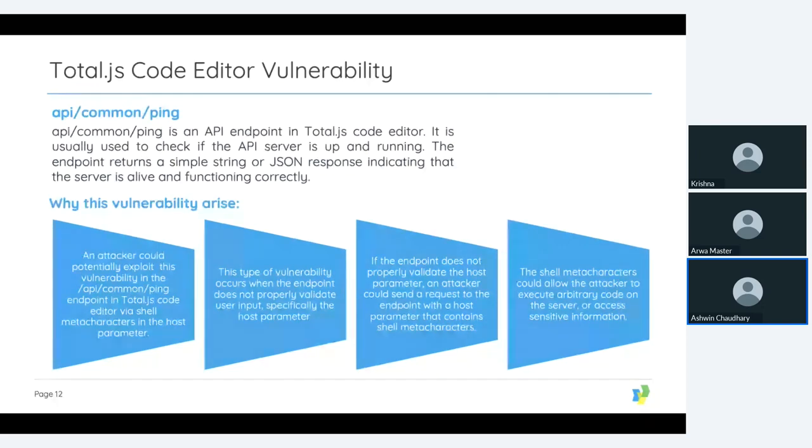So what is this code editor vulnerability? API common ping is an API endpoint in the Total.js code editor. It is usually used to check if the API server is up and running. It's a health check, kind of, you're going to give a ping command to do a health check. That is the API endpoint in the Total.js framework. Now the endpoint returns a simple string or a JSON response indicating that the server is alive and functioning correctly, right?